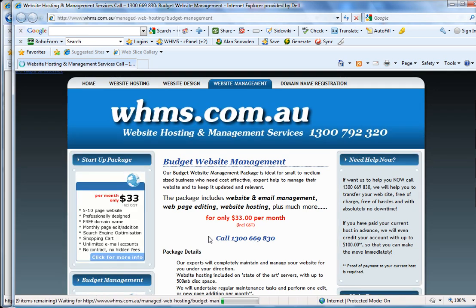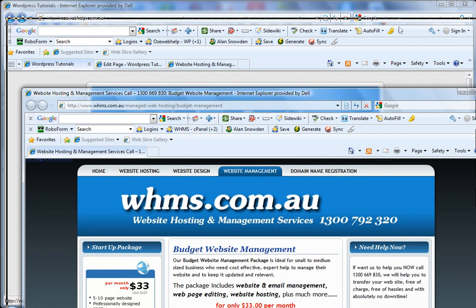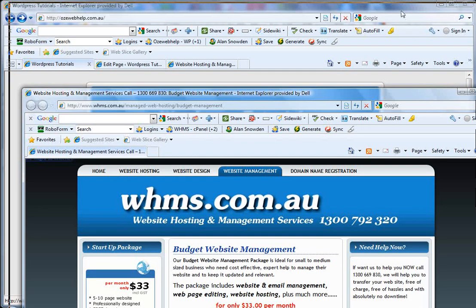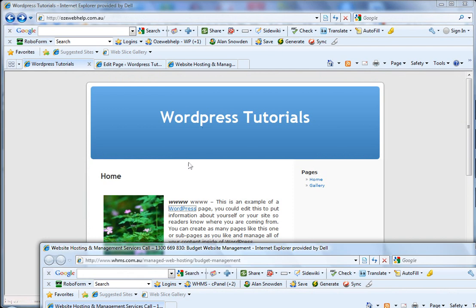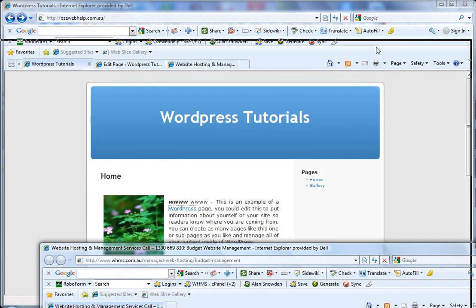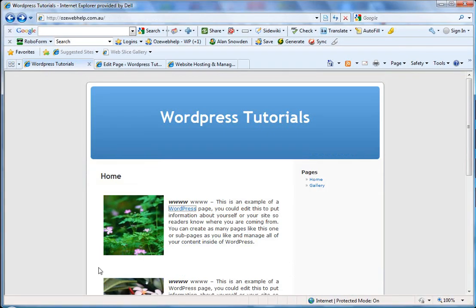If you're using Internet Explorer as we are here, it's actually opened a complete new browser window, but our website is still there in the background, so we can take that away and go back to our website.